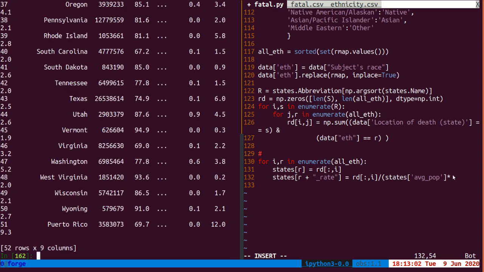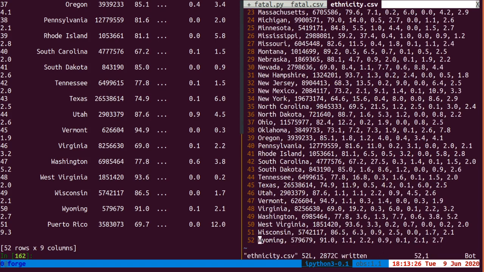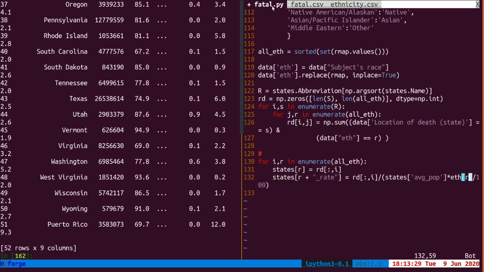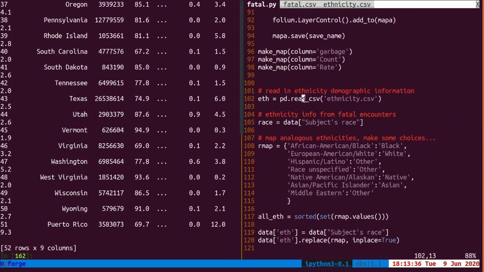So if we looked at ETH of R, divided by 100, of course, and hang on, I don't want this Puerto Rico. You know what? We're gonna fix this. I'm very sorry, Puerto Rico. You're not a state. Neither is DC, but DC is in my other list. Again, I'm very, very sorry. That is the situation that I'm working with here.